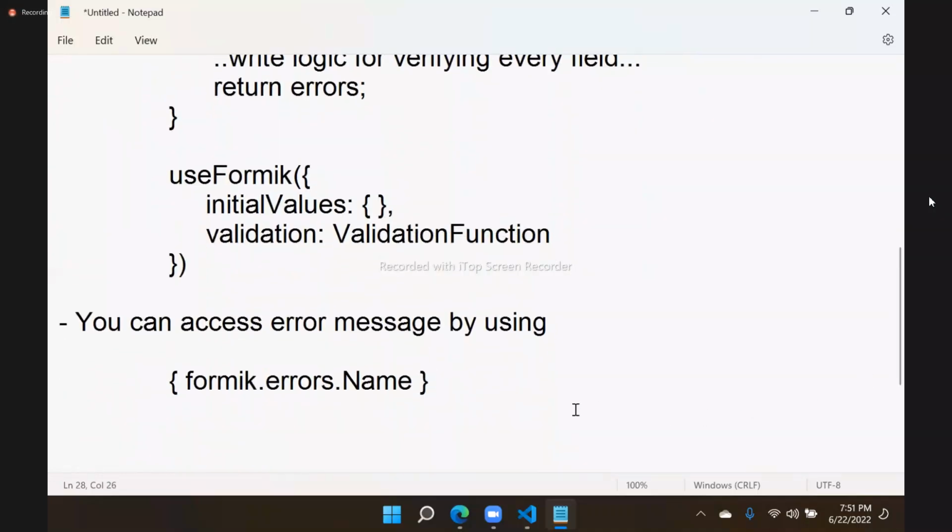But here again, one level you reduced. You don't need to write every keyup, keydown, blur, change like events. But validation functions you have to write. That means verify whether a value is there or not, verify the value is a number or not, verify whether it is an email or not. All such things we have to manage. So what to do now?